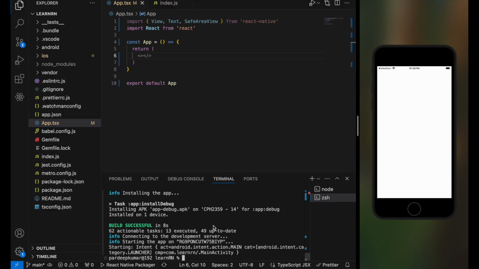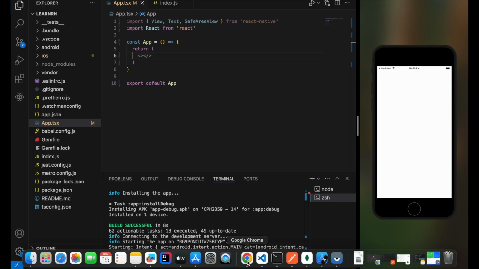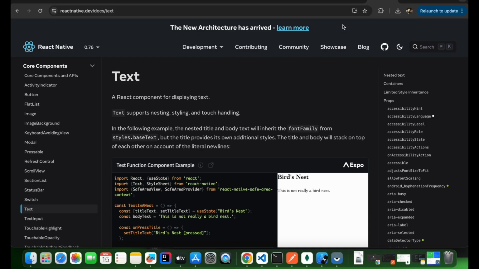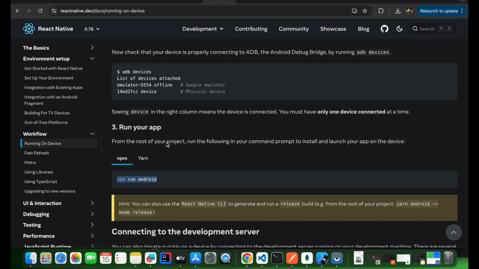I connected my device with USB. To connect the device via USB, we need to go here, running on device.